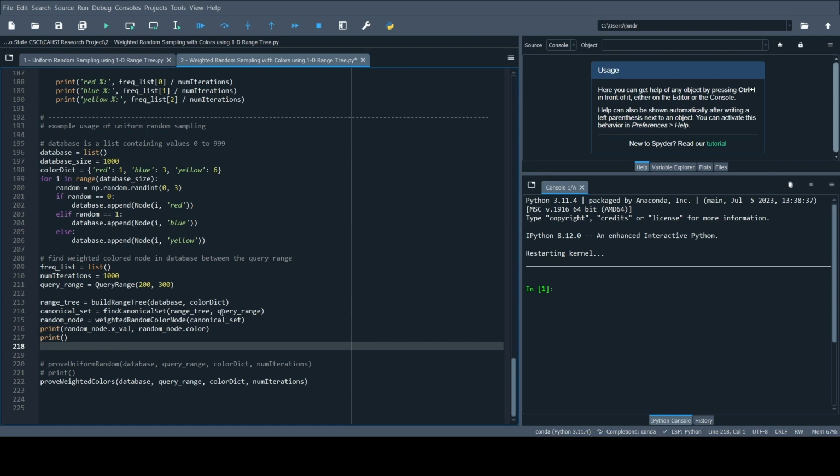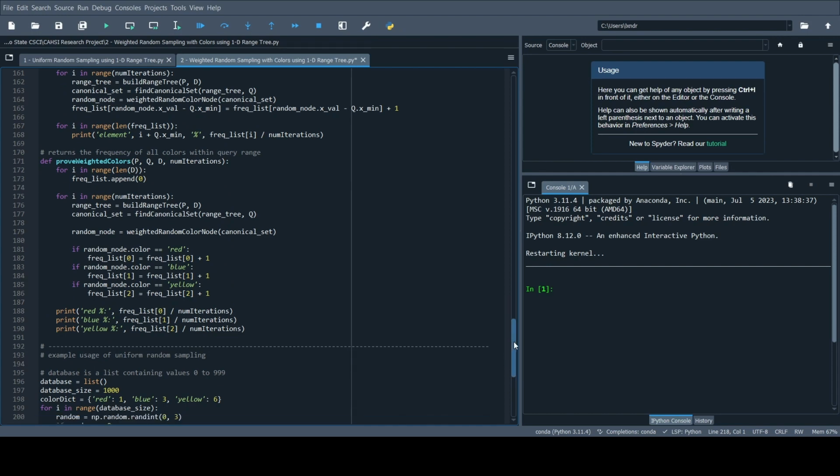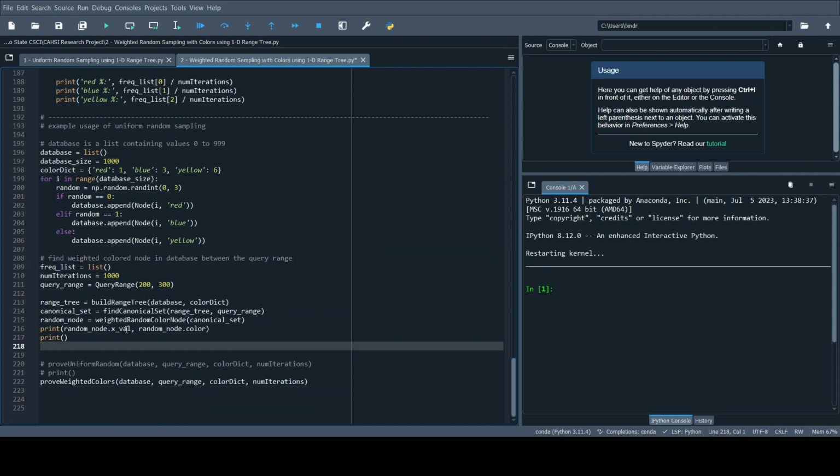It will always return the same value. So the only way to get a different value is to change the query range or to rebuild the range tree, which is what we were required to do for prove weighted colors. As you can see, we had to rebuild the range tree, which is inefficient. And that is one of the drawbacks of this program.